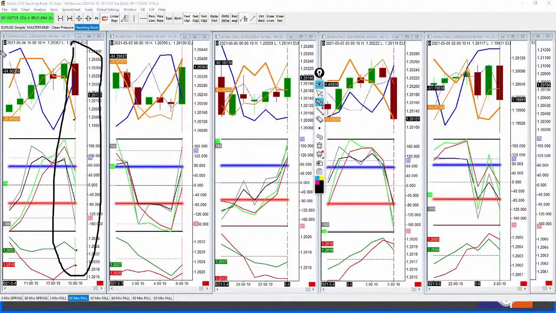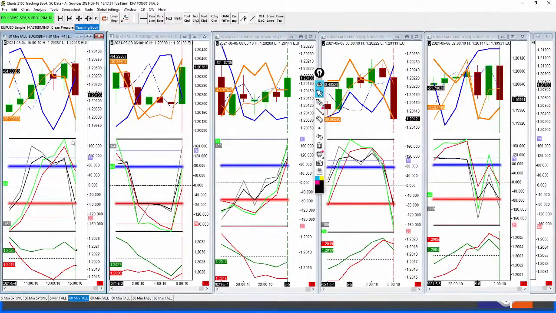Maybe we're using a clean pressure chart, whatever it might be, right? And by the way, I don't even have to check, but if I looked, I can almost guarantee that on a clean pressure chart, let's say if we're looking at a 15-minute or even 30-minute or whatever, the candle is going to be below the pressure lines and the green and red are going to be pointed down, even if green's on top, right? As we're going to likely see in that situation. And it could be that the last couple of minutes or whatever softened that, but for the most part, let's just assume that that's what it looked like if that was our strategy, right? But what I want you to pay attention to is this abrupt change in pressure specifically.